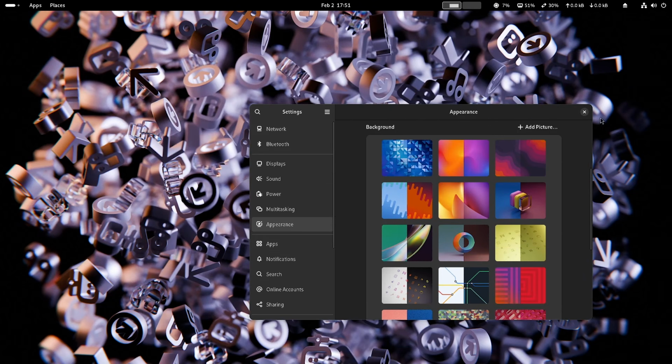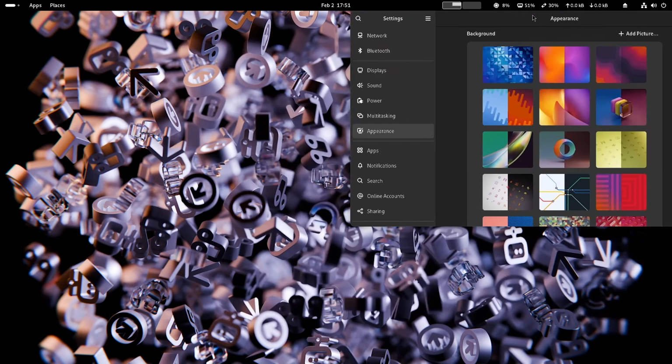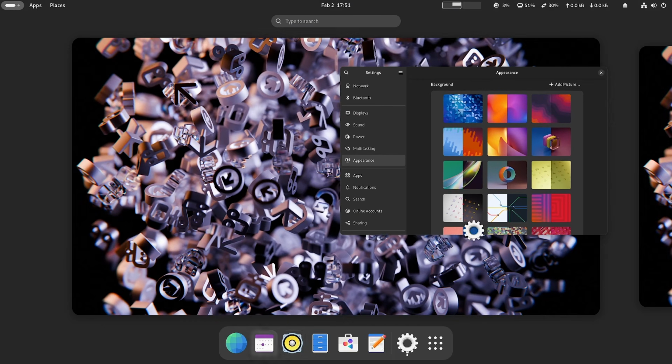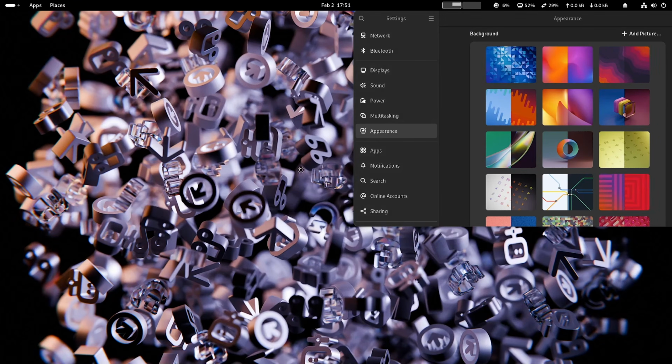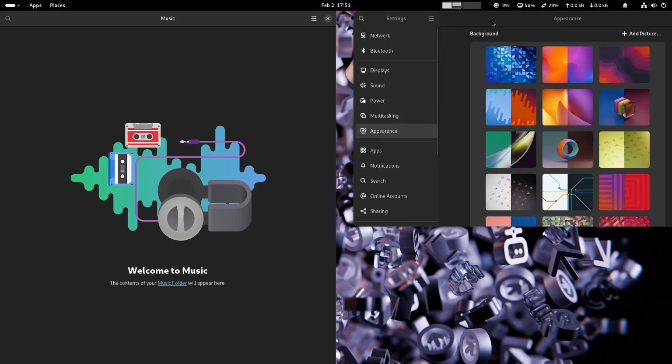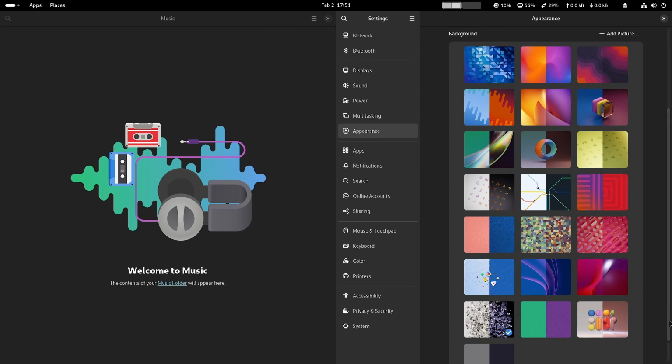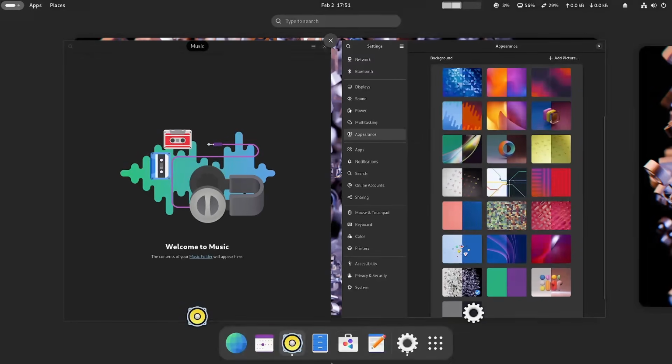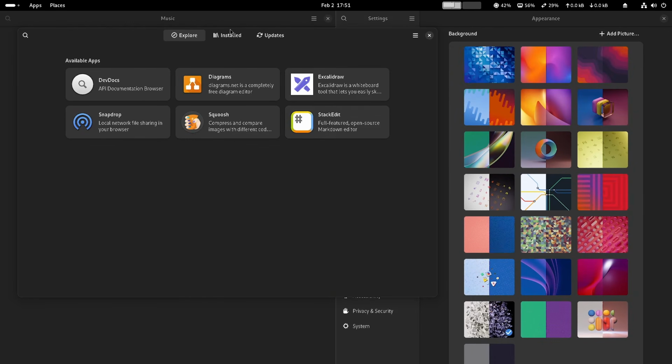Now anything else to be shown? Yes, what we can do is we can check whether the tiling works or not. So let us open the Gnome music. We will check whether the tiling works or what. Okay. Yes, so tiling is working here. Okay. Let us go for something more.